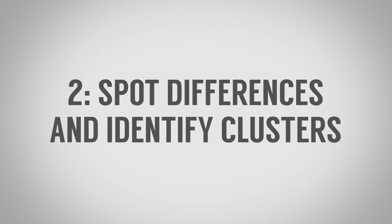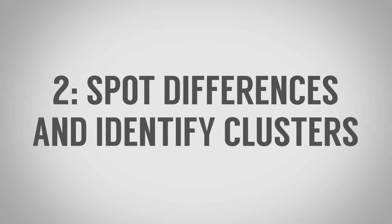So step 2 here is to be able to spot differences from the baseline and also be able to identify clusters. So let's talk about differences. Basically, you have the baseline. You know that when the person normally speaks to you, they face you, they use their hands, they look at you, they nod. You've got all this stuff. So whenever you start to speak with them, look for why do they all of a sudden start to not do that? What did you say? What question did you ask them that all of a sudden, maybe they turn away? Maybe the direction of their feet, why do they cross their arms? Why do they start to touch points on their body?